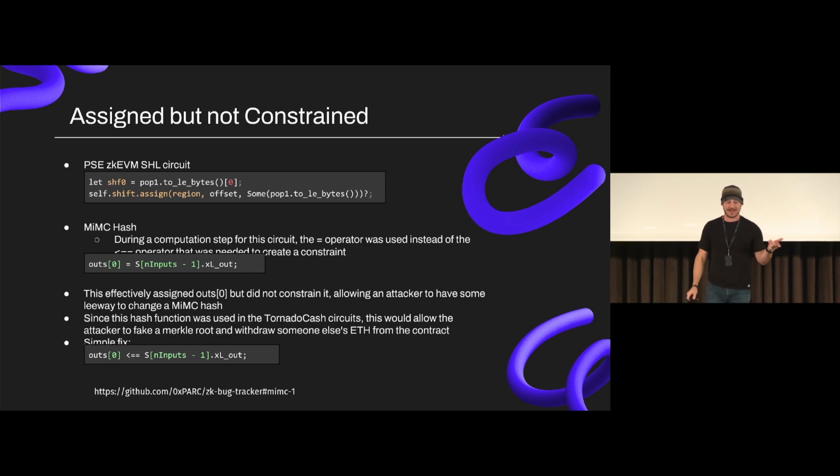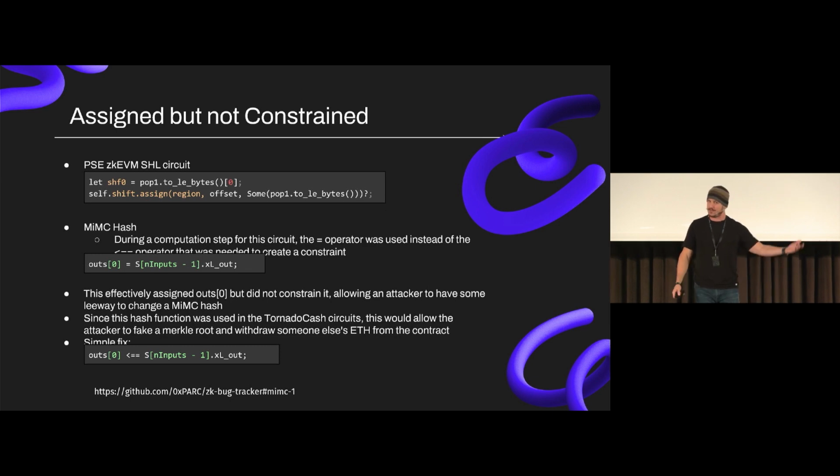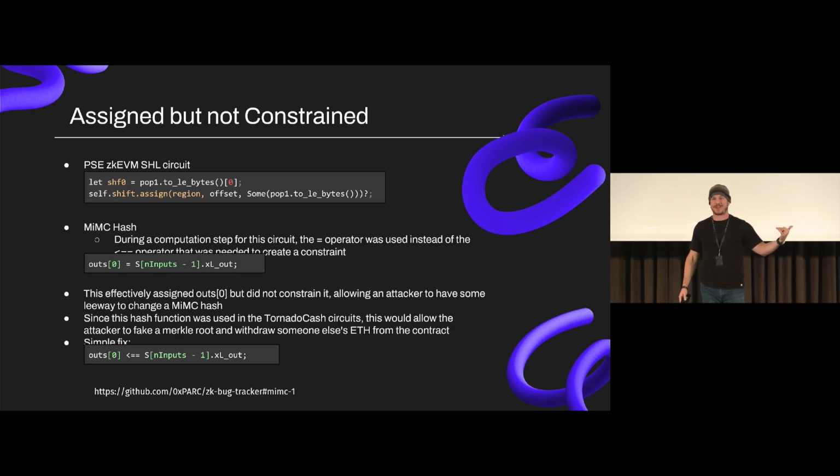In this particular case, it made it possible to create multiple hashes. You could modify the hash on the same deposit note, which would allow you to potentially withdraw a bunch of funds. Tornado Cash actually saw the fix, which was live for 6 months in a PR in the repo, and drained the entire Tornado Cash and redeployed before any hackers got to it. So we got really lucky with this one.